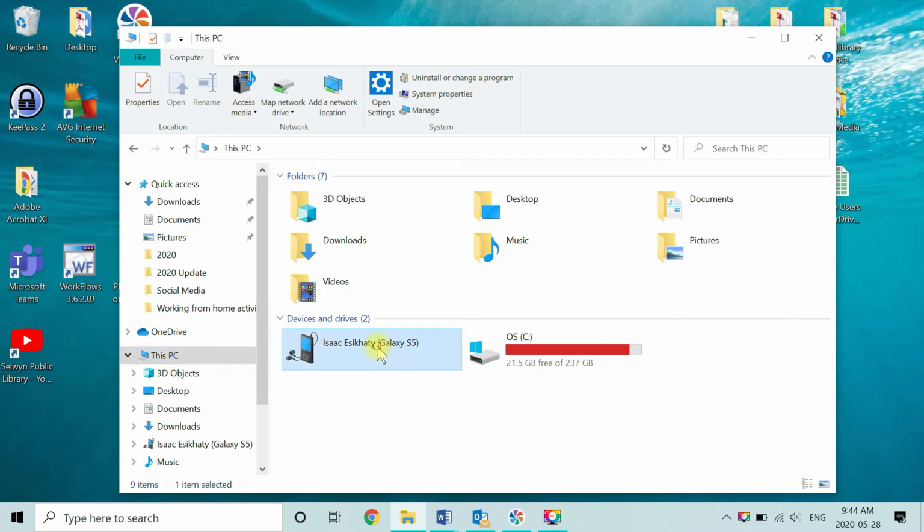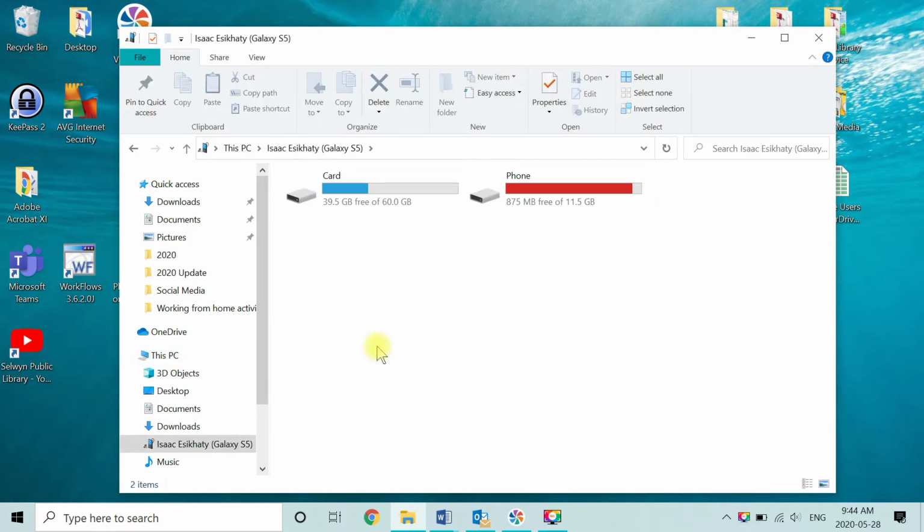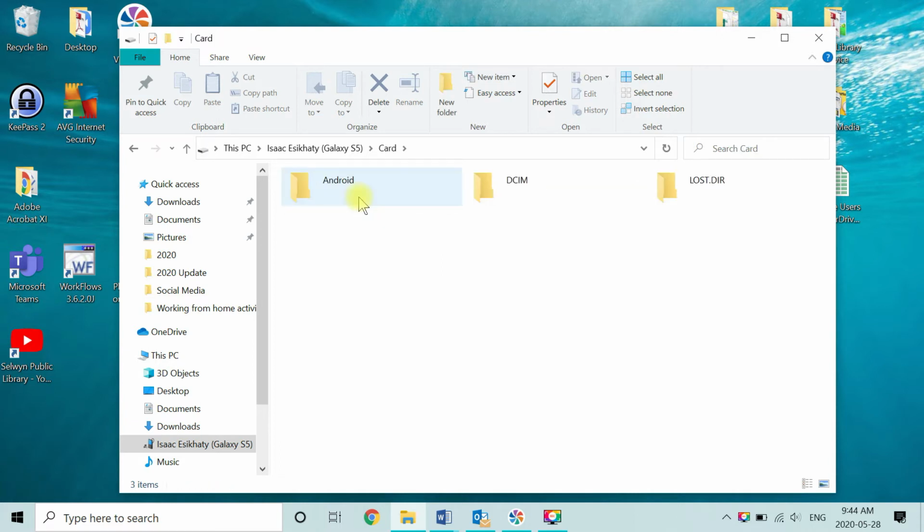Double-click on the name of the cell phone, and here you'll see Card, which is your SD card, and Phone. Now you can have photos and videos saved in either location or both locations. Let's start with the SD card. Double-click on the SD card.